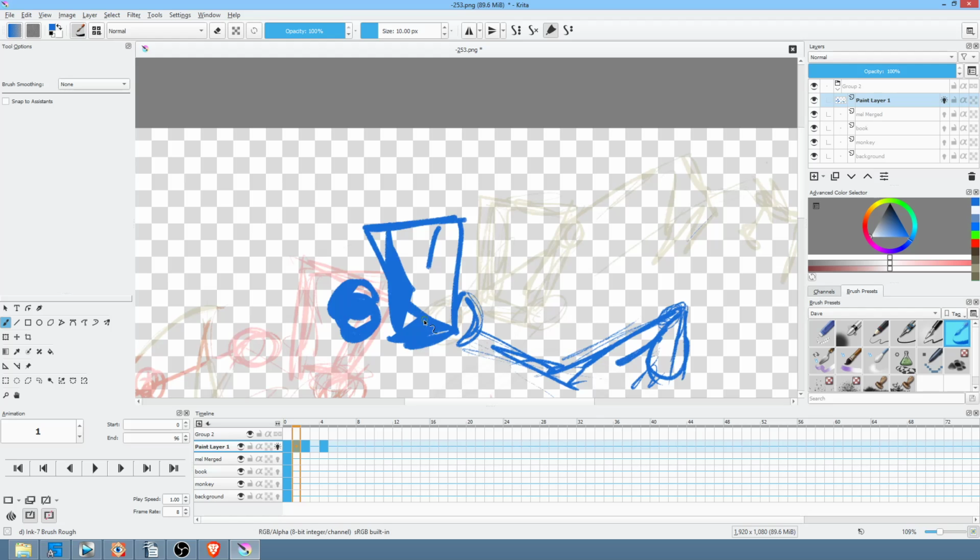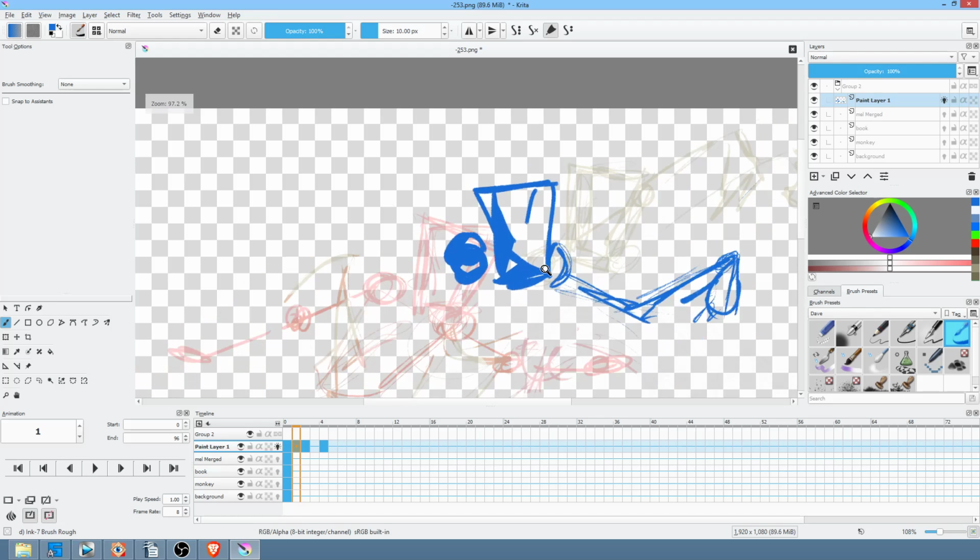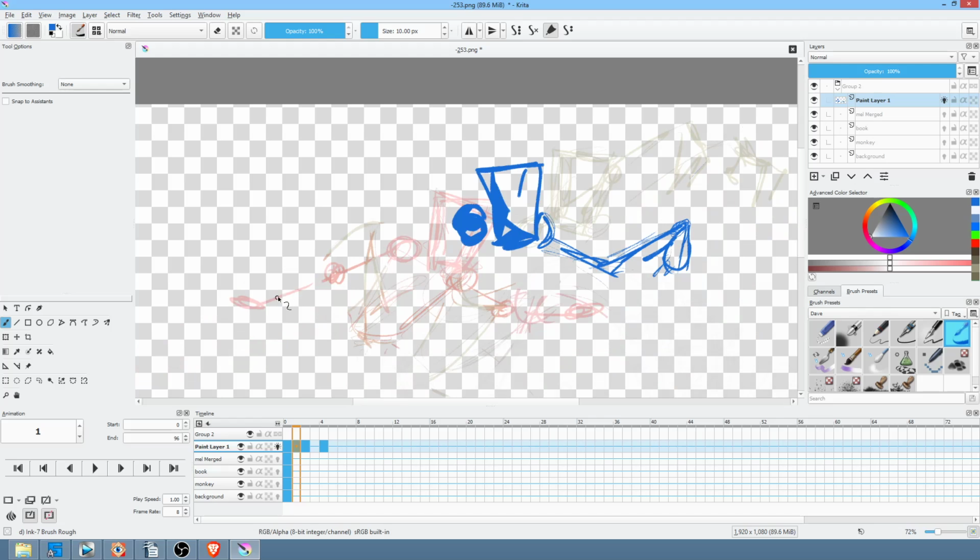This other hand, I want this to be able to be read. What I mean by read is it's obvious where his hand is here, and it's pretty obvious where his hand is here. Well, I don't want it to move across this arc here because it would be impossible to see what's going on. So for the sake of making it easier for my audience, I'm going to say that this hand is going to move this way. And because we're at 8 frames a second, we simply don't have time to stick in a tween that gets the arm from here to here to here. Right? So we're just going to put in this tween and should be good to go.